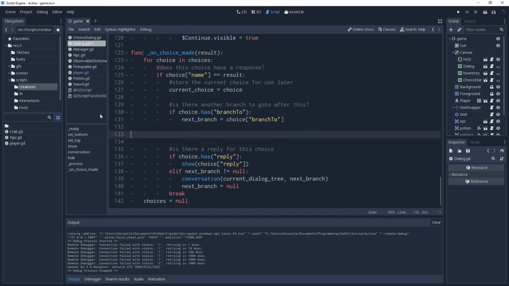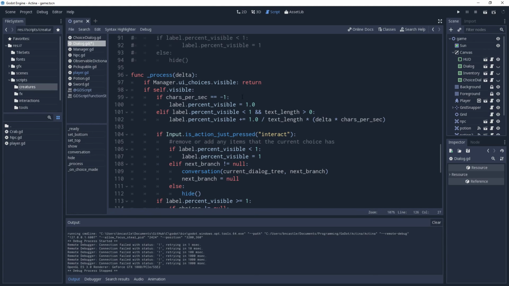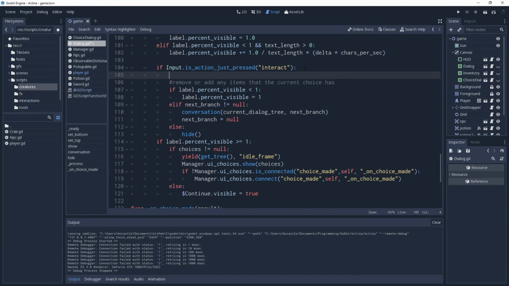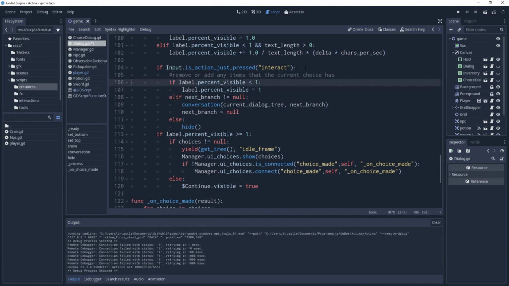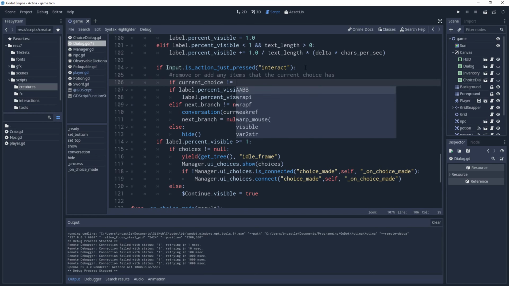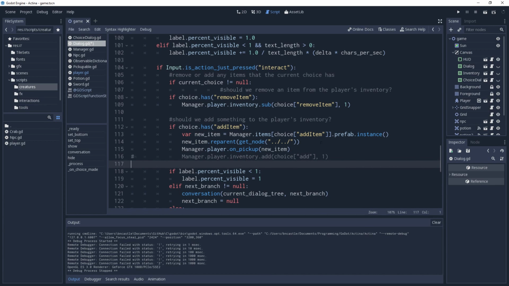So we would grab these. Then we would say, I'm thinking anyway, if we've got it all right, we'll say if current choice not equal to null, then we're going to check out some of this additional items.